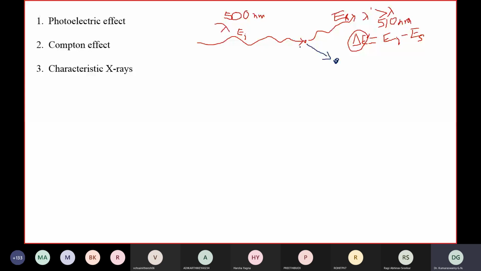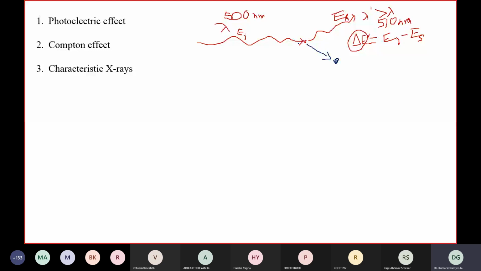So here we bring in the concept of collision. In collision, the energy exchange can be anything. Whatever fraction you want, you can take in collision, right? So here we have to consider the concept that there is collision between the incident light ray and the electron. Now we call this incident light ray a photon. Instead of light ray, now we will call it a photon because we are considering collision.